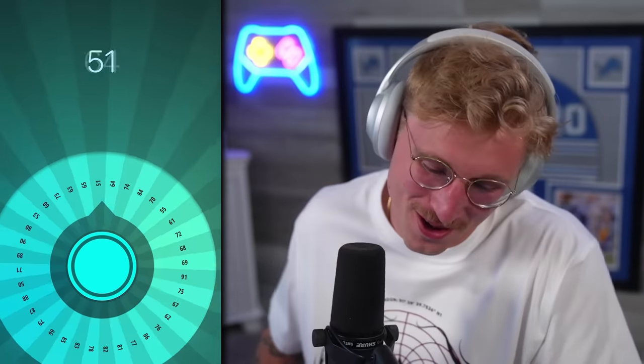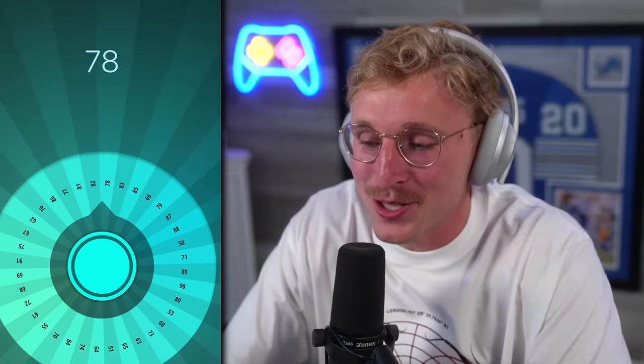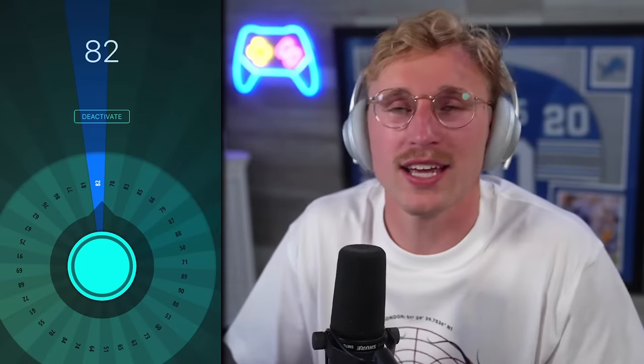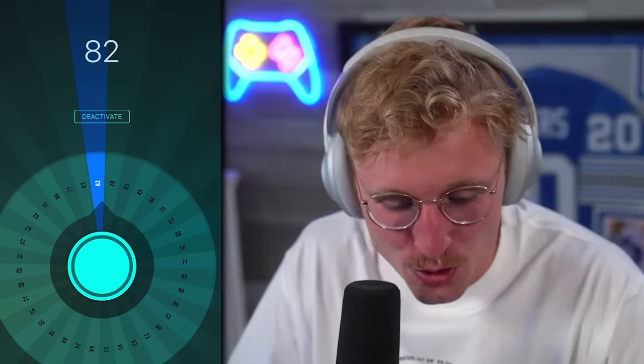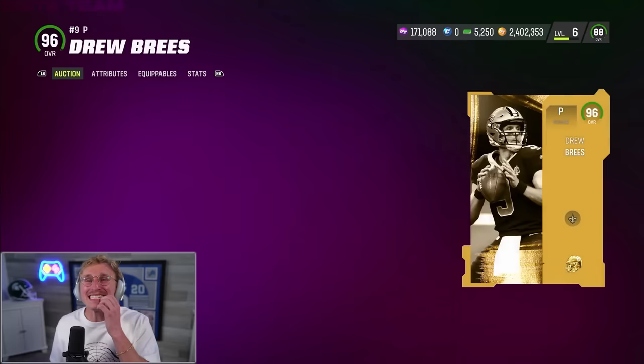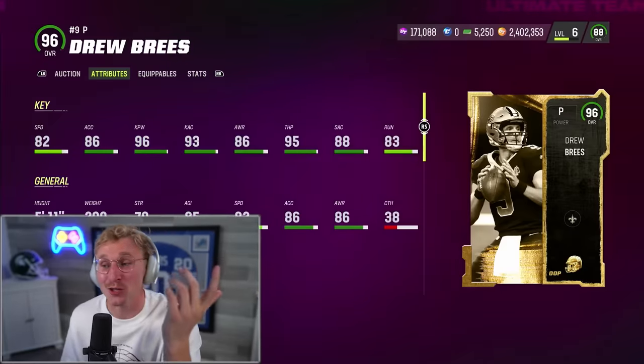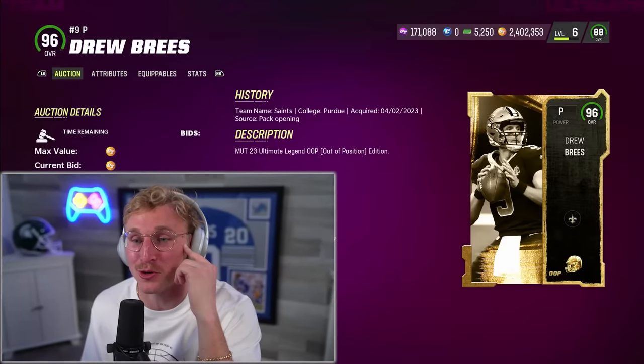Who's going to punter be? A slow or fast? I don't know if it really matters. I just want a good punter, especially because I won't use him. It really doesn't matter. Holy shit. Is anybody's favorite number 82? That shit has hit like 5 times. Oh my fucking God. You are shitting me. The 96 overall punter Drew Brees has 82 speed. He's also most likely a significantly better quarterback than Baker.